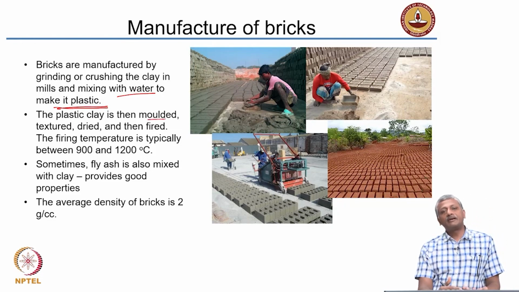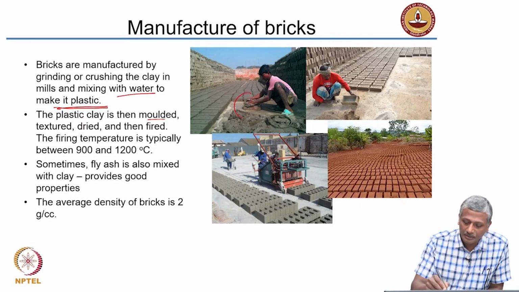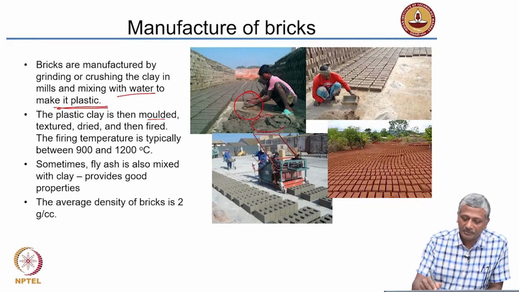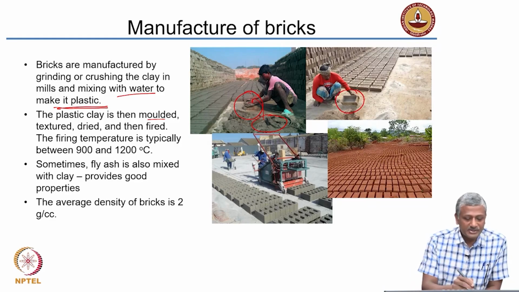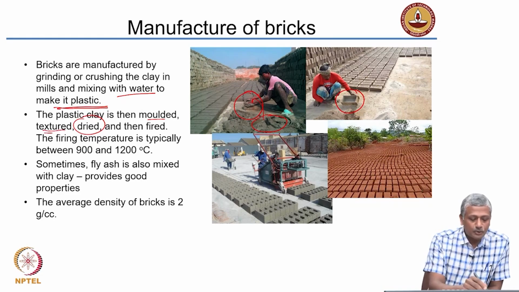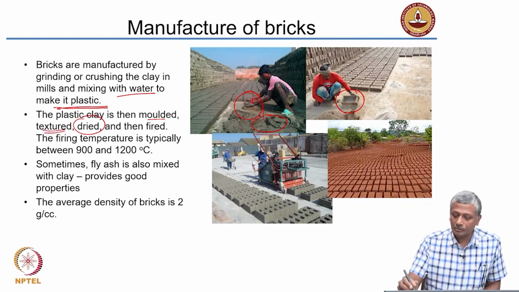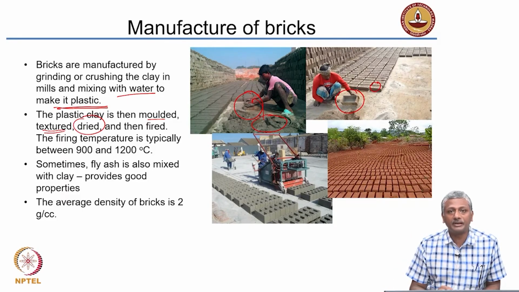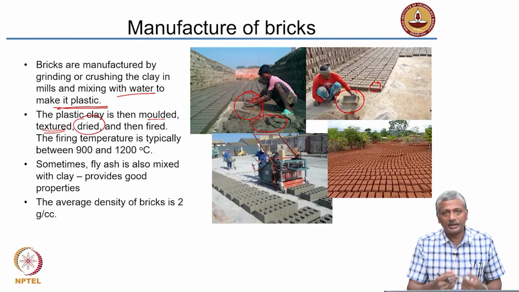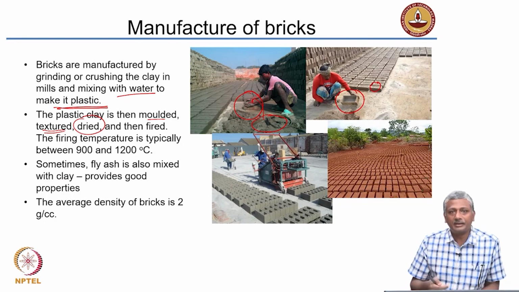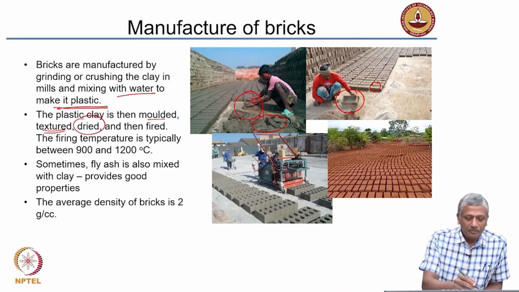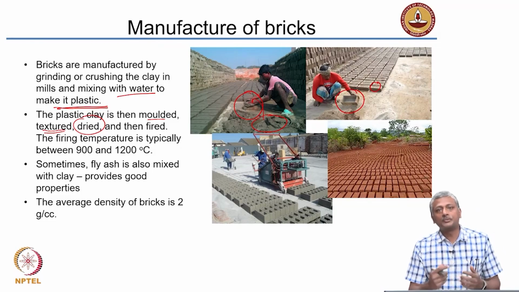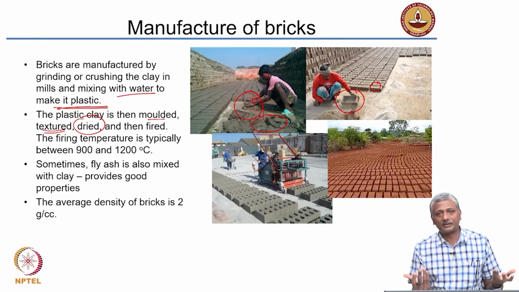In most cases, we have cuboidal bricks. You mold it into a cuboidal shape like you see this person doing here. In this picture, you can see that the person has mixed some clay and is molding it in a cuboidal mold. The next process is drying. Before drying, you can also do texturing, for instance, if you have to put some imprints on top of the brick indicating the manufacturer. I'll touch upon that later also. That texturing basically is done right after molding. Following texturing, you need to dry it. It has to lose all the free water that is there in the system. It's quite wet.